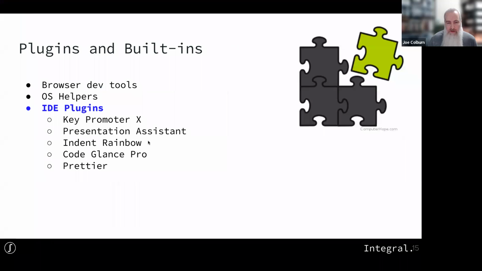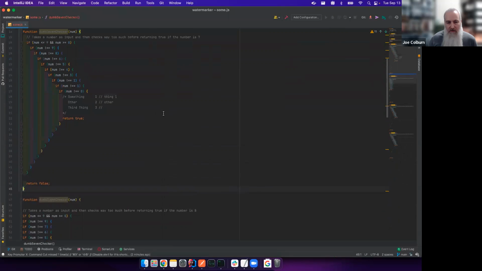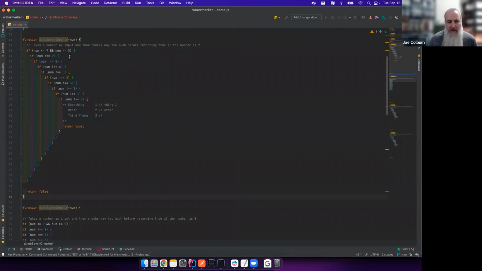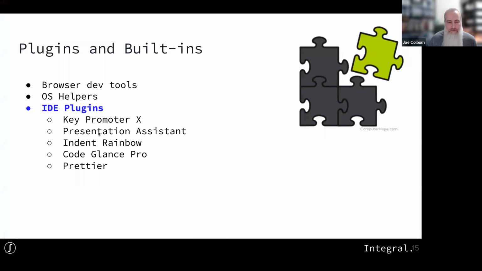Another one is Indent Rainbow. And there's also Rainbow Brackets, which is fairly similar. Both have the same goal, and that is to show you the indentation. You can see that here, each indentation level is a different color. So it's very easy to follow down from this bracket to where it ends. I have another tool that actually highlights them as well, but that's essentially what Rainbow Brackets or Indent Rainbow does. I like the rainbow because it's a little bit more stark in showing you what's going on.